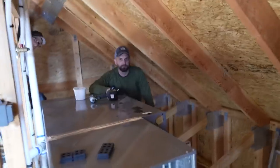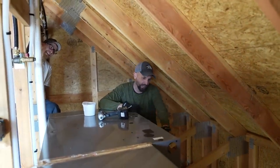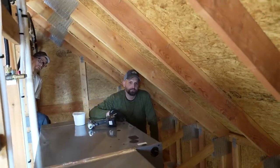Yeah, it looks amazing. And we need to clarify something now before the questions come. This is a high efficiency furnace and we're gonna condition the space. And that just means the high efficiency can freeze because it has water that drains out. So we got to make sure this is insulated and has a vent in here to keep it warm. So Dean's a professional, everybody. Yeah, believe it or not.